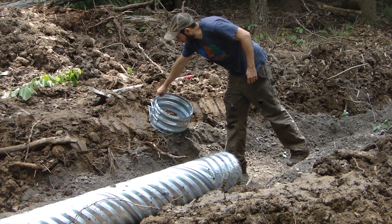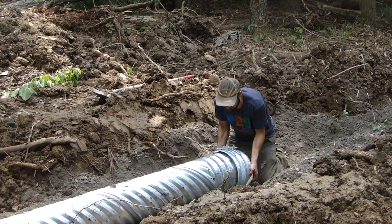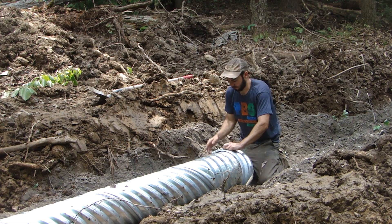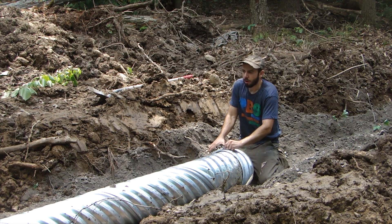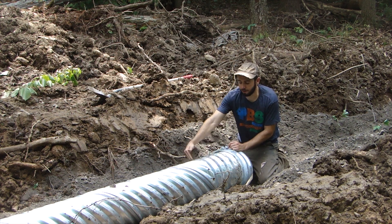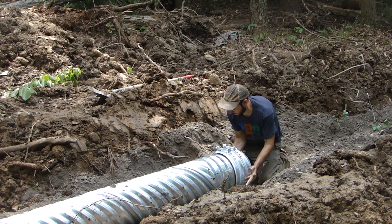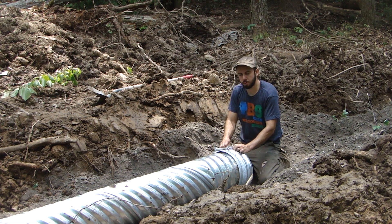I'm ready to do my coupling. What I have here is a coupler and right now it's loose, so for the most part it's just going to slip right on. The corrugations of the galvanized pipe are at a 45-degree angle spiraling down the whole length, except for the ends — there's about a foot of 90-degree ribs so the coupler can latch on. It's got two carriage bolts with a tightening nut.